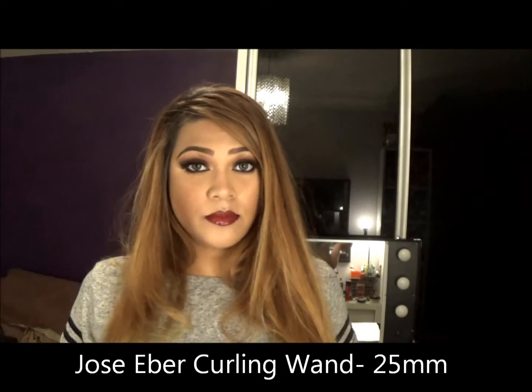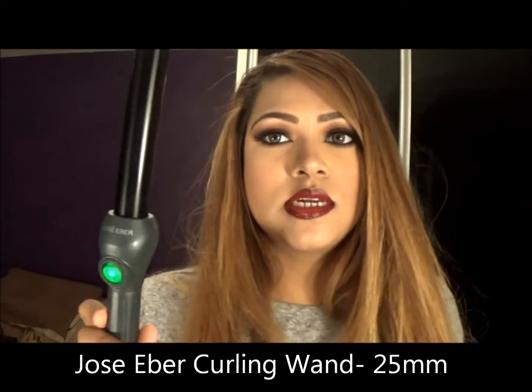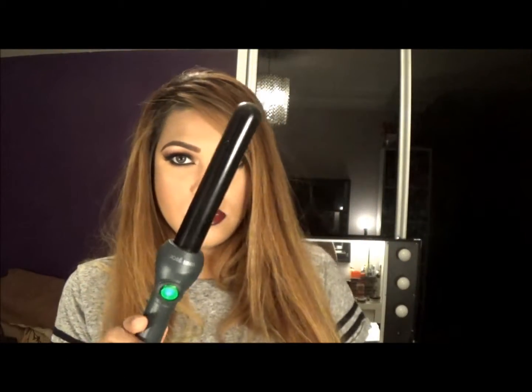So I am going to start coloring my hair. This is what I think everybody has been asking me to do. So this is the color that I'm using. This is the Eber hair color. This is 25 mm, if I'm not mistaken.